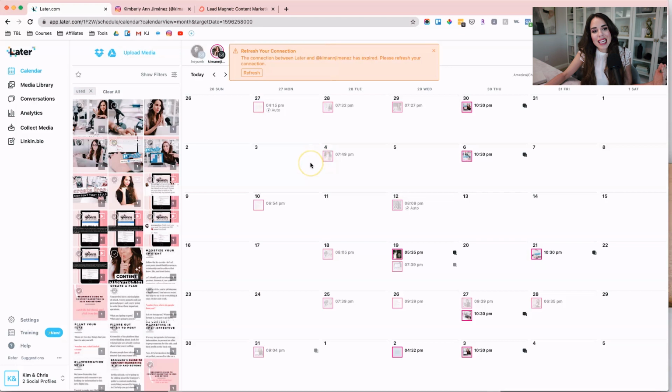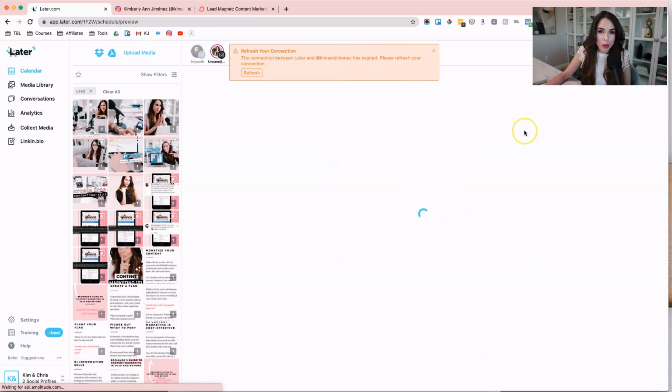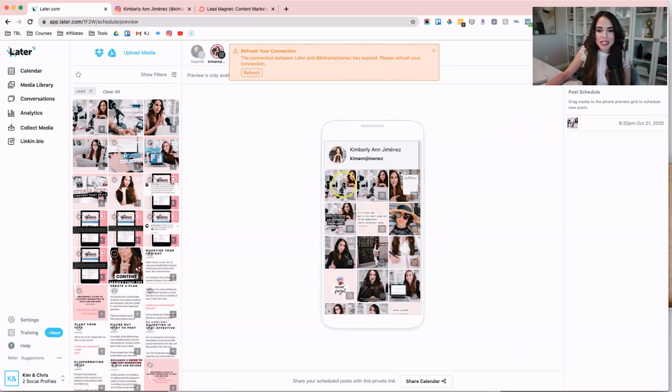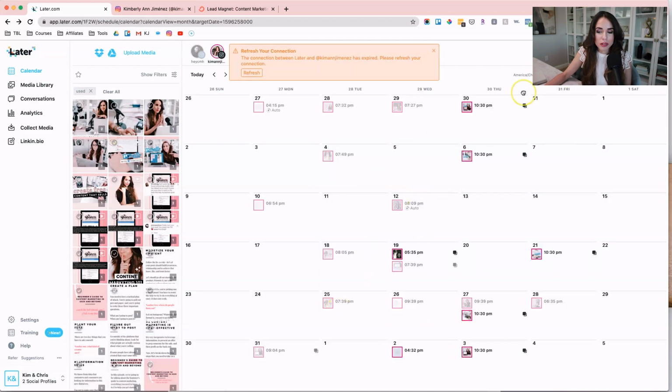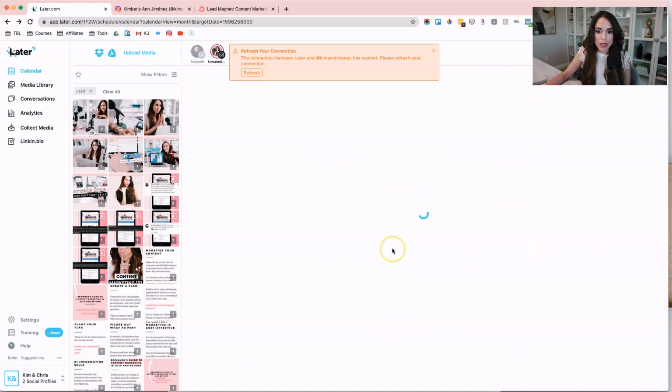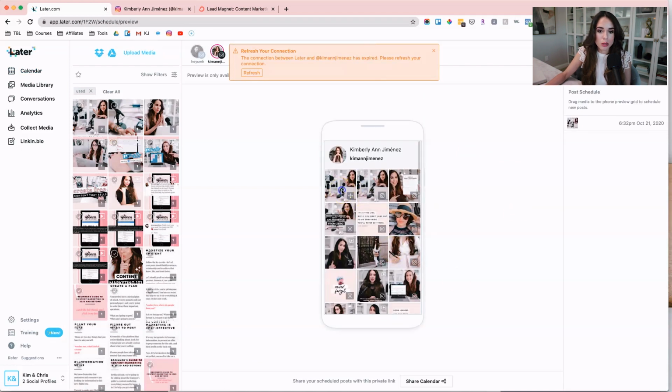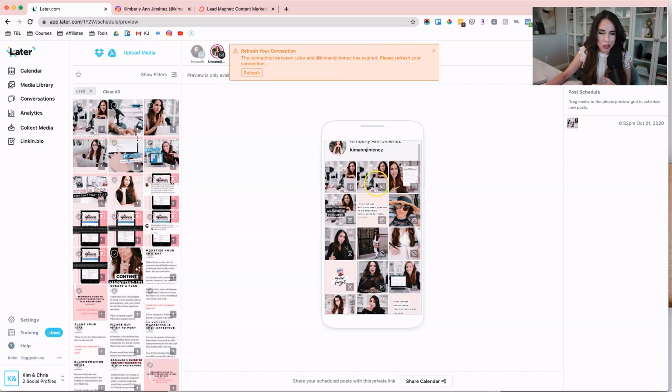All right, so last thing I love about Later is the fact that they have a full calendar view, so you can see exactly what your feed will look like, and you can preview your feed as well if that's something that's important to you. So you can see here, you have all the posts that you've already published, and you can kind of rearrange posts as well if you want. So you can click on preview, and let's say that you wanted to have this post be published after that one, you can do it as well. I know this is the same photo, but this is just an example. You can totally reorganize your feed however you want based on how it looks, not just the content that you want to publish. And that's pretty amazing, especially if you're a social media manager.